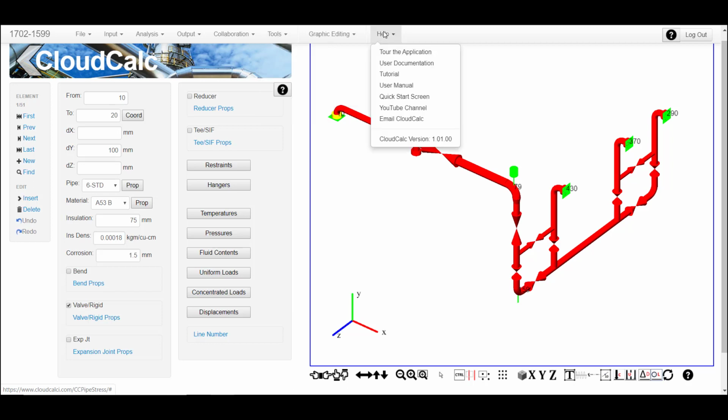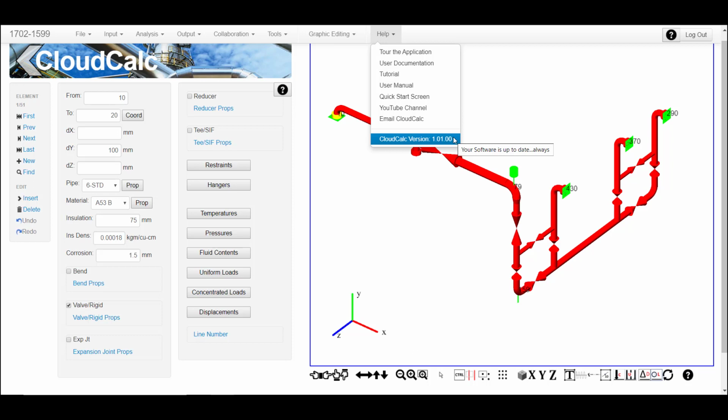And of course, our program has extensive help facilities, including online documentation, a tutorial, and a video library that will make you an expert quickly. And finally, the frequent program updates are applied automatically without you ever having to wait for the intervention of your IT staff. You can rest assured that your software is up to date, always.